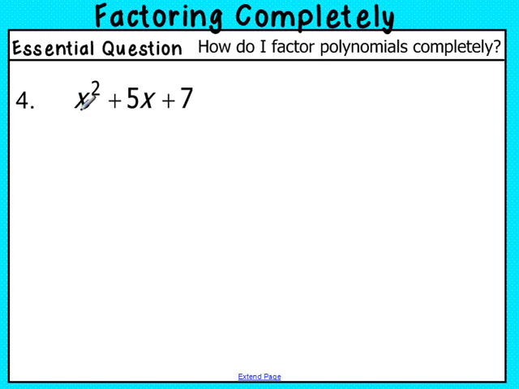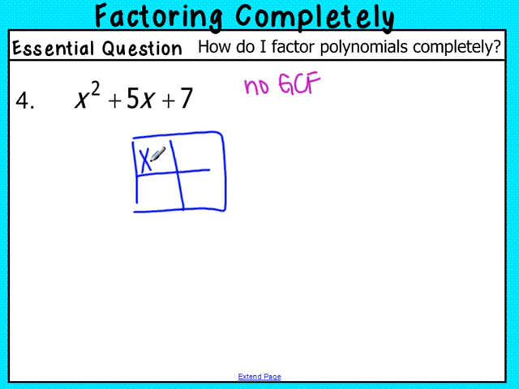And look at number 4, x squared plus 5x plus 7. My first question is, is there a GCF? And I look in here and I say, well, there's no number GCF because there's a 1 here, a 5, and a 7. And they don't all share a letter, so there's no GCF, which is nice. And then I'm going to get into my box. So I have my box. X squared goes on the top. 7 goes over here. Remember, we put an x and an x.